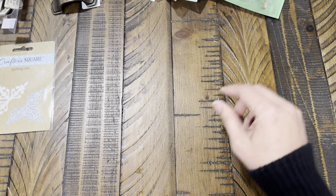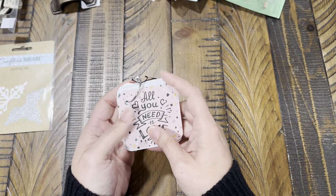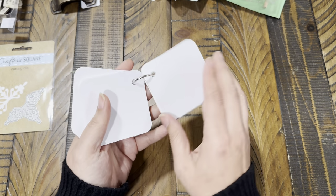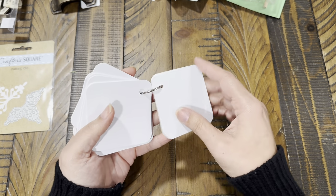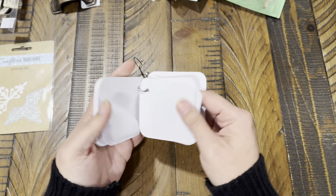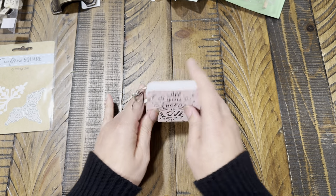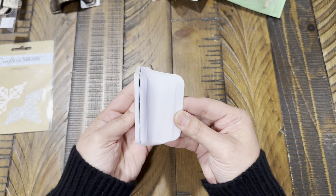So got that. Then I found this little thing. And I just thought that this concept was pretty cute, because it has like the ring, and then it has all of these little papers in it. I thought these might be fun to decorate, kind of like the little glue book journal type of thing, and then just kind of keep them together. Of course, you know, fix that. But I just thought that this was cute, just for my own little stash.